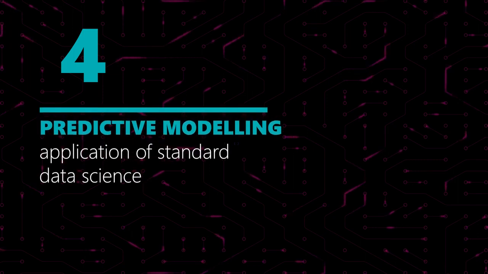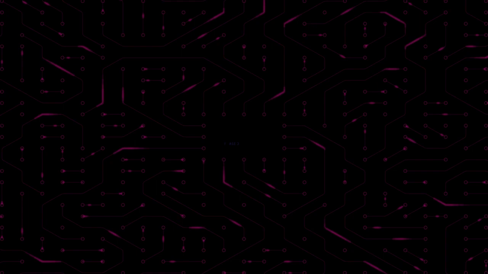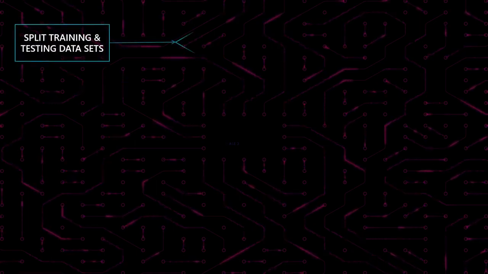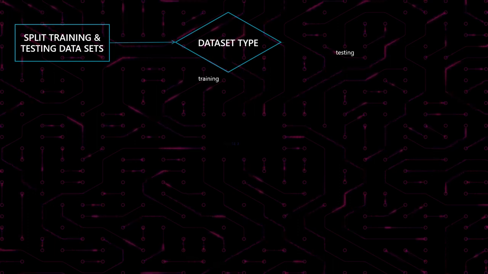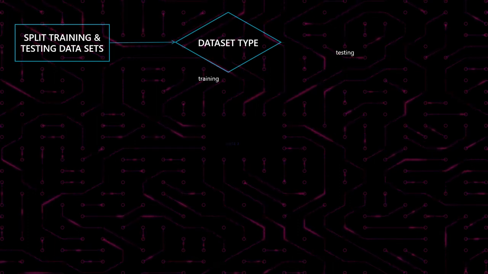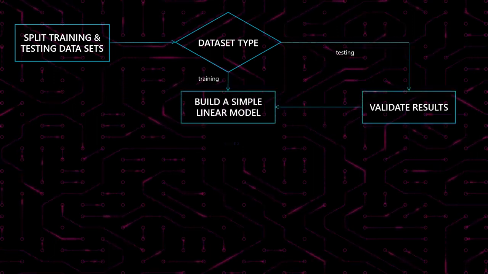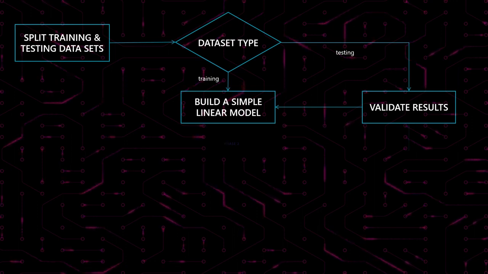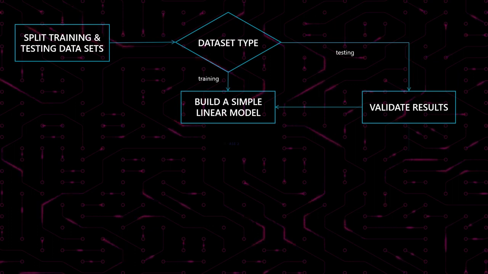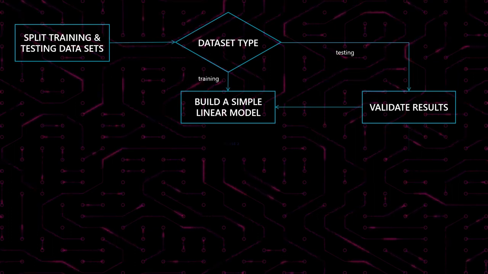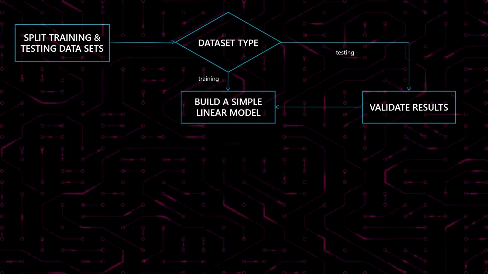Predictive modeling. Next, we start by application of standard data science approach. We split the data into training and testing. Based on the model validation plan we've created in the first stage, we determine which models to use and how to define and tune the specific hyperparameters. We usually start with a simple linear model so that we could have a starting point. It is a benchmark used to get our bearings with the other models we develop. The linear model is the one we like to refer to as a saturated model.